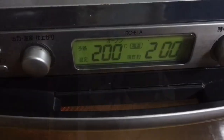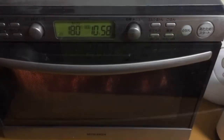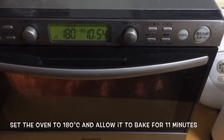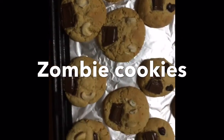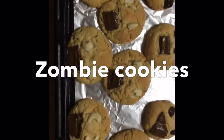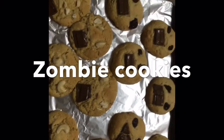We preheated the oven to 200 degrees Celsius. We set the oven for 180 degrees Celsius, and we're going to cook the cookies for 11 minutes. And that's our end result. They need to cool a little bit, but these are going to be great cookies. I'll show one more video of them once they're cool.